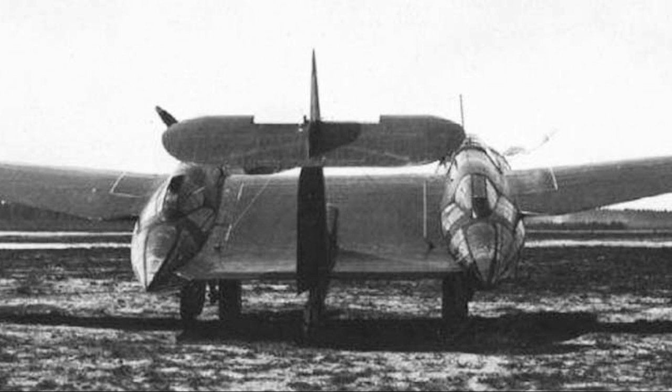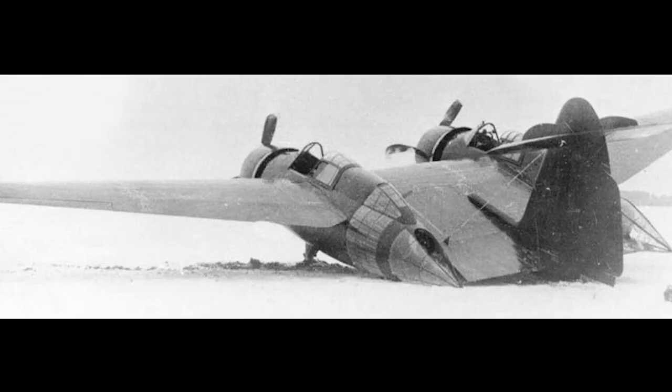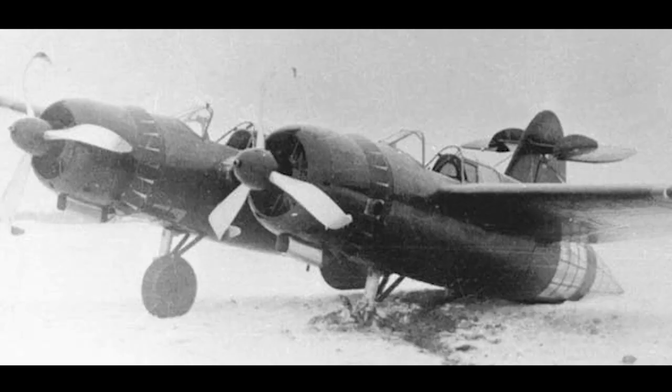Testing proved unsuccessful, both due to bad luck and to flaws in the aircraft design. The Institute was at the time reconstructing its airfield and new strips were in use. Unfortunately, in one of its first taxi tests, the DBLK struck an unobserved stump that hadn't been cleared properly. This blew out a tyre, but was quickly repaired and testing resumed. The aircraft showed some alarming flare characteristics, no doubt the product of the huge wing area.